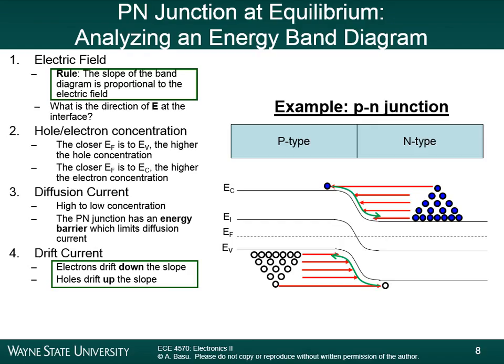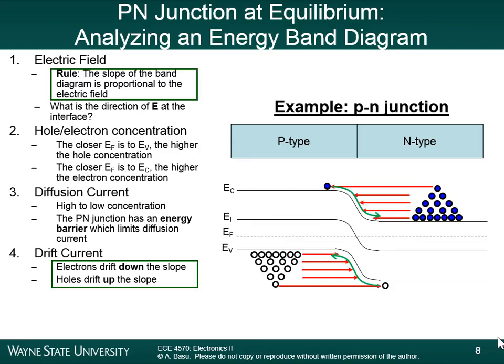Yep. These few holes or electrons that make it through, is that analogous to what leakage current is in the physical diode? That's another good question. So the small number of electrons and holes that are able to drift, is that what causes leakage current? The saturation current that you see? Yes, that's true. Some of these drift currents are responsible for that saturation current. But again, it'll make more sense once we derive the diode equation.